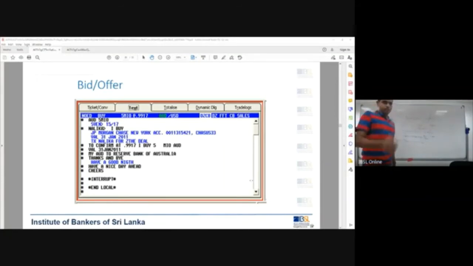Okay, so everything gets noted on top, and the transaction is closed. Then the back office settlement happens. Now this happens in the front office. After that, the rest of the process follows. Middle office and then back office.